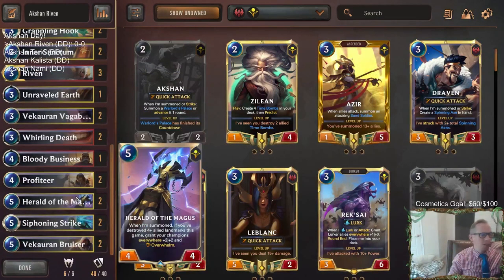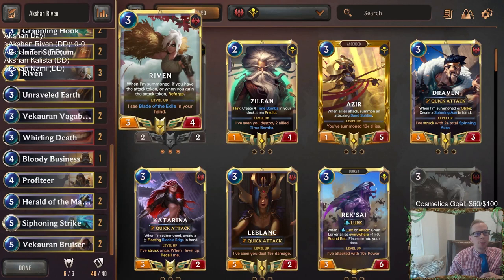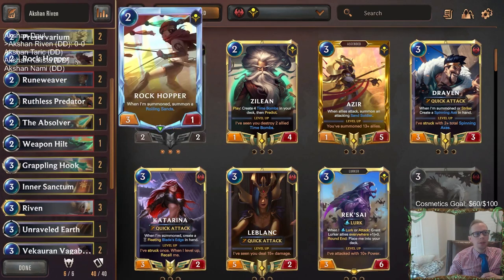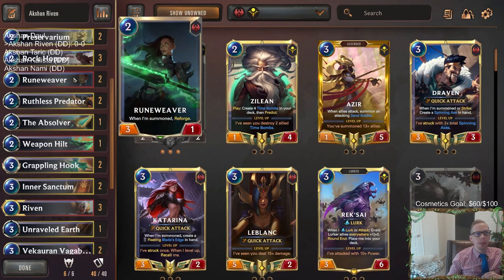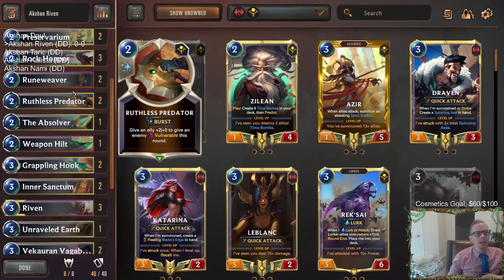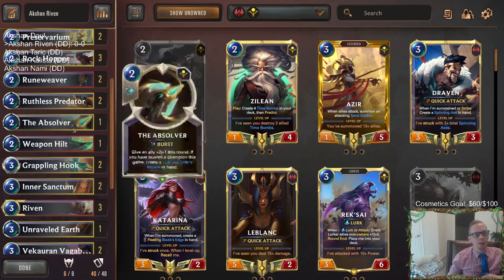And so with those different landmarks counting down, we're going to have two copies of Herald of the Magus that can give both Riven and Akshan +2/+2 and Overwhelm. We're also going to have some different reputation synergies. We have a lot of three power things. Riven, Rune Weaver, Rock Hopper, these things have three power. But then we can give them +2/+0 with the Blade Fragment that gives +2/+0. And then also like Ruthless Predator, Absolver, Weapon Hilt, right? So we can get to five power with a lot of this stuff.